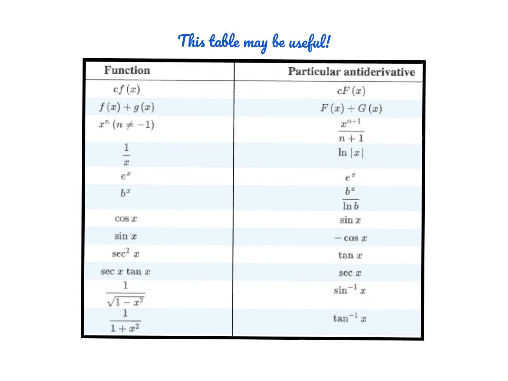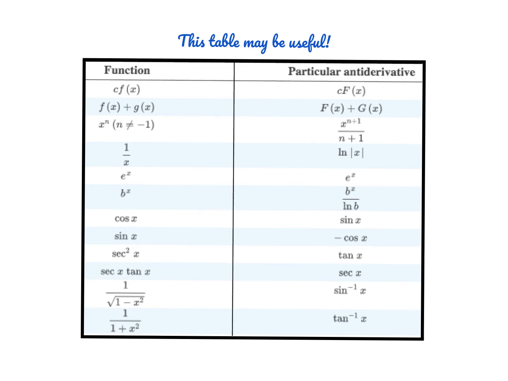So here is just a table of what are called particular antiderivatives that you might find useful. So when you're starting with these functions, again, these are just the antiderivatives. Many of them are just kind of using logic and knowing what you know about your different derivative rules, but again, this might be useful to you. So here, this one is kind of the rule that we've been working with, doing our power rule backwards.